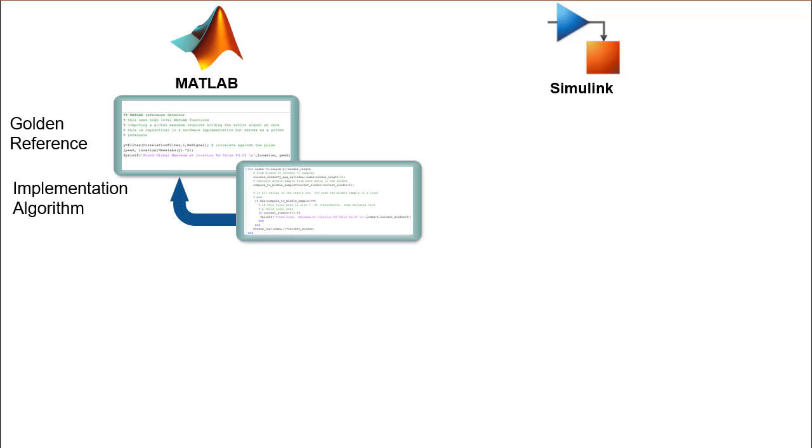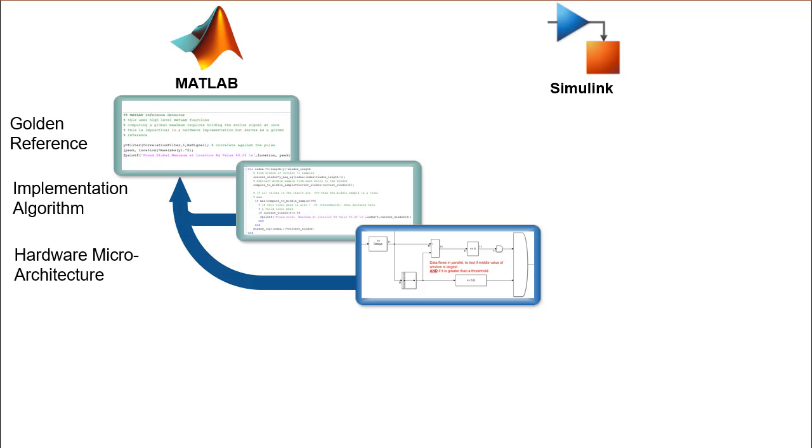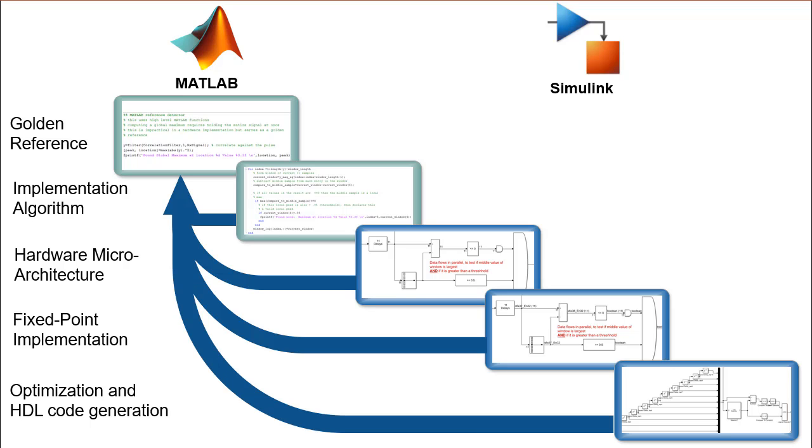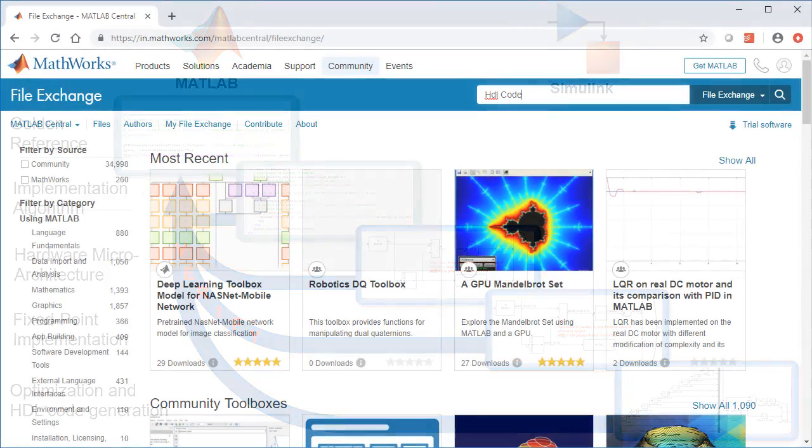Thus, to deploy a MATLAB algorithm on an FPGA, the recommended workflow is to use MATLAB and Simulink together to combine textual and graphical programming in a simulation environment. We will use the MATLAB algorithm as a golden reference, describe the hardware architecture in Simulink, convert to fixed point, and utilize Simulink's visualization to optimize the generated HDL code. Thus, each step in Simulink can be verified in MATLAB, which serves as a test and visualization environment.